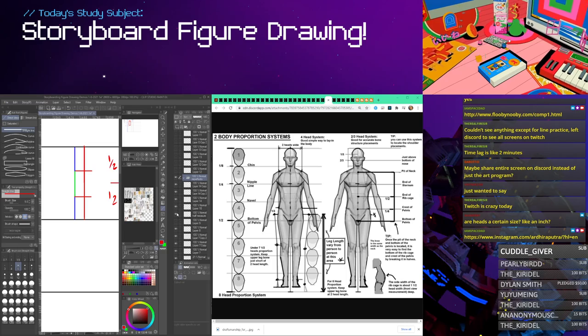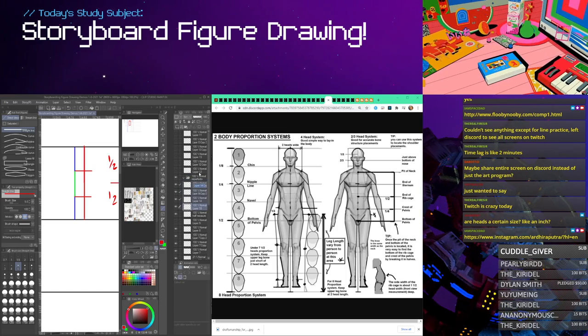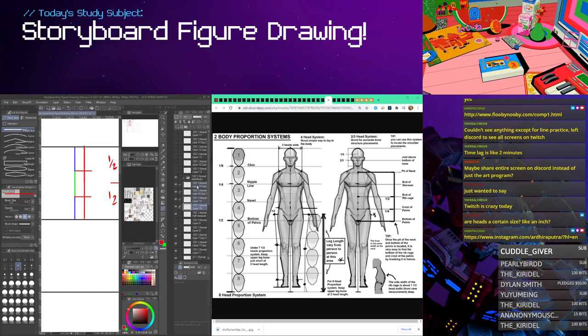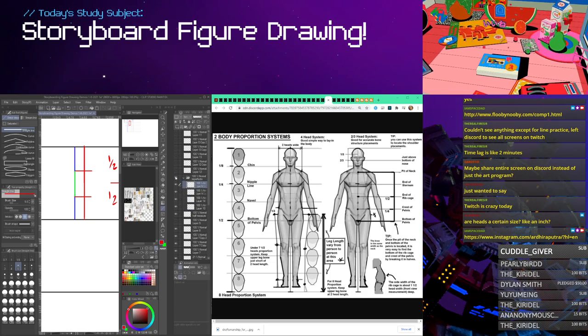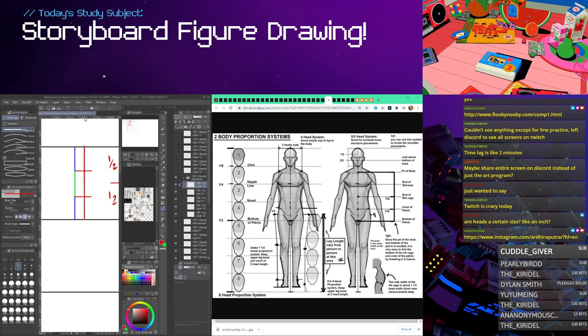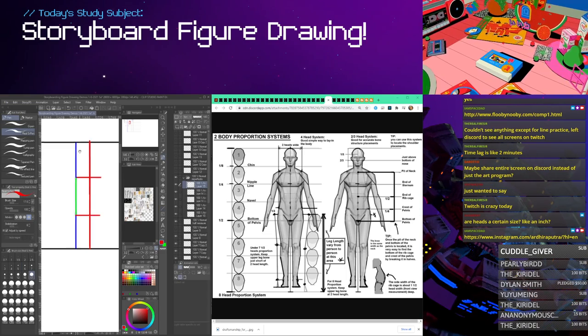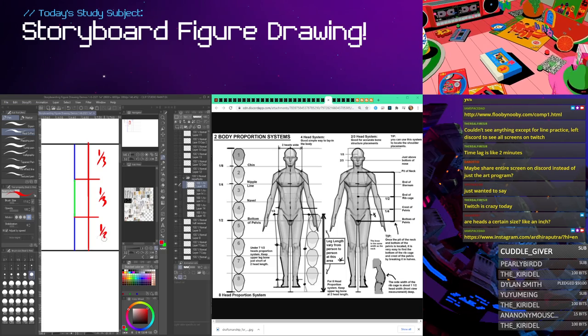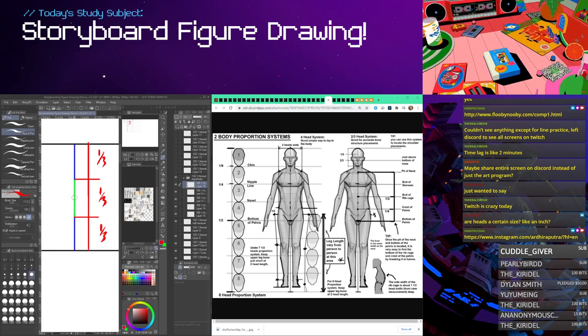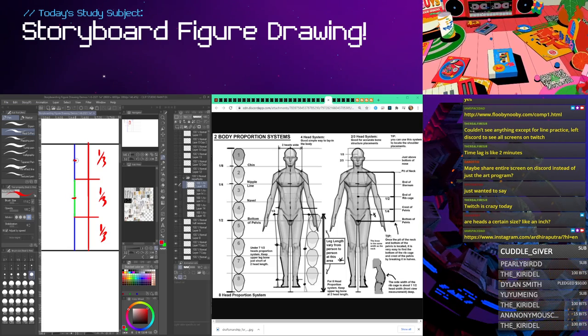I'll label that as imperfecto because I think that's an imperfect tool. And if it proves to be a problem, I'll try to see if I can make a more accurate one. But this is going to be my unit of thirds and sixths measurement. Third, one third, one third. One sixth, one sixth, one sixth.